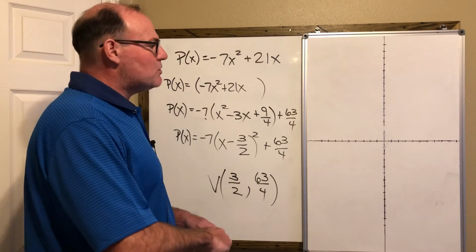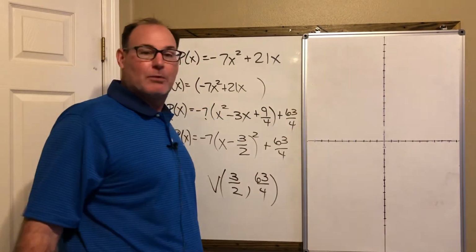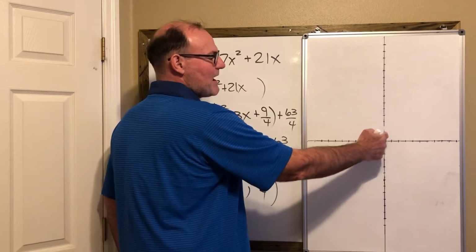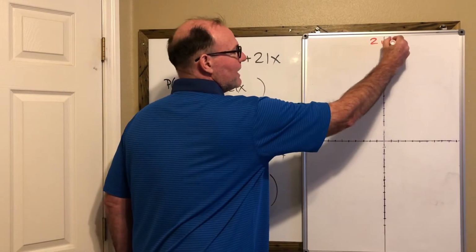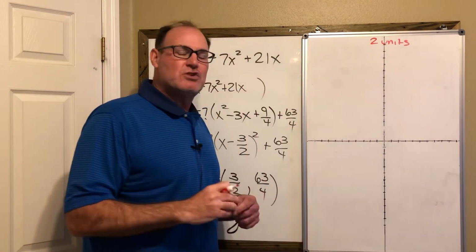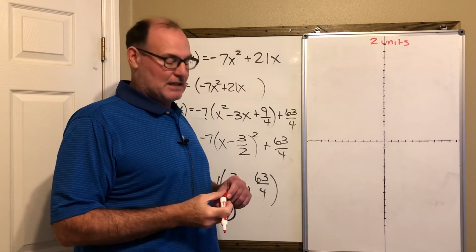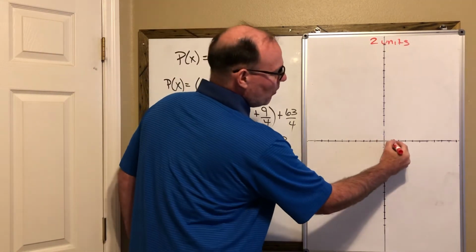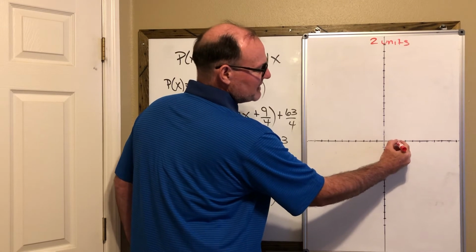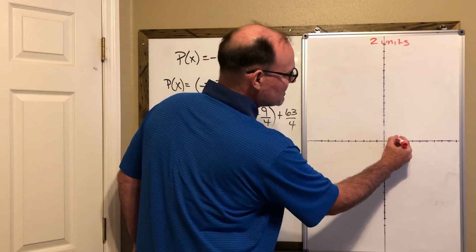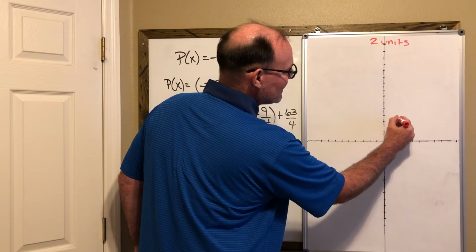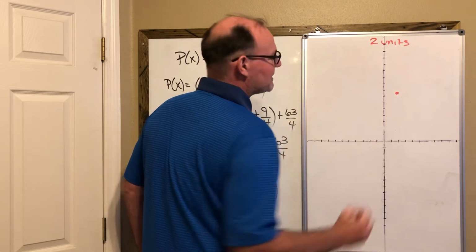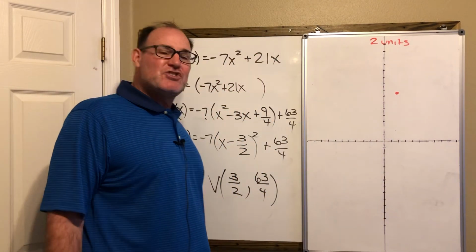So what I'm going to do, though, because my grid is a 10 by 10 grid, and this is 15.75, in the y direction, I'm going to make every mark 2 units. Okay, just so that we know each mark is 2 units, just so that I can go ahead and get this all on my graph. So the vertex is 1.5, so over 1 and a little more, and then 15.75, so close to 16. So that is 2, 4, 6, 8, 10, 12, 14, and just a little bit under 16. So I'm going to make a dot right there. Again, this is just a sketch.